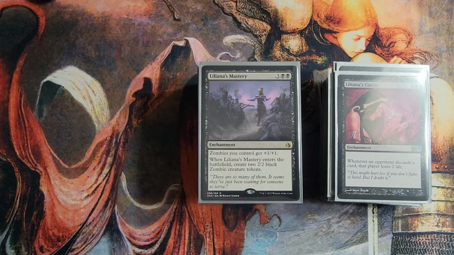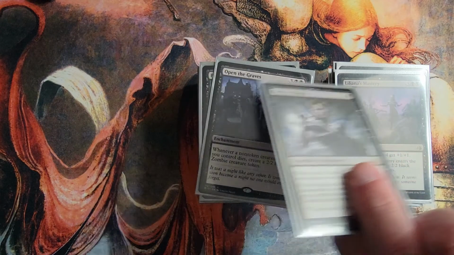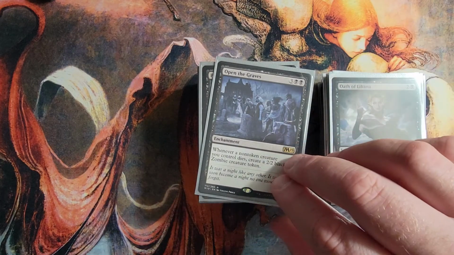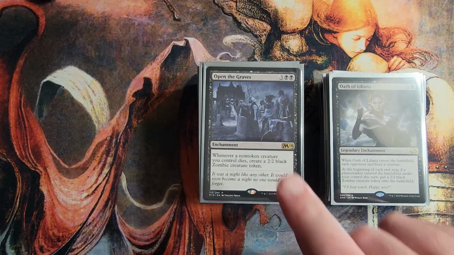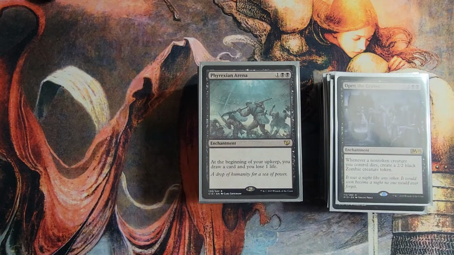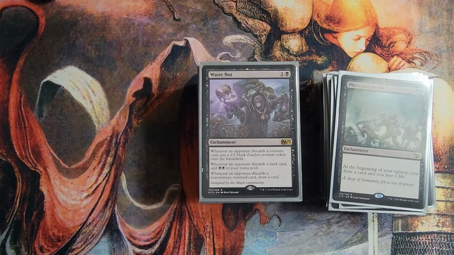Liliana's Mastery. Oath of Liliana. Open the Graves. Phyrexian Arena. This is a really good card draw enhancer. You do lose a life off of it, but at the beginning of your upkeep you get to draw an extra card. Waste Not.